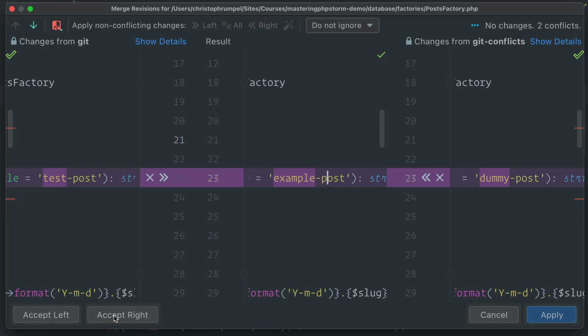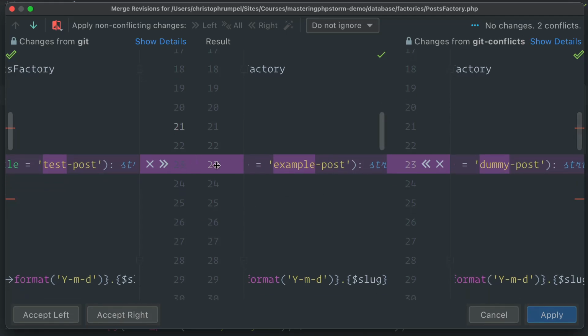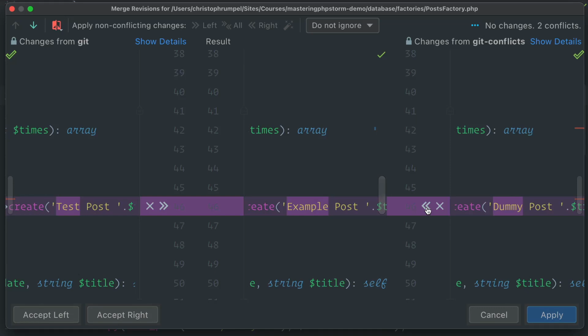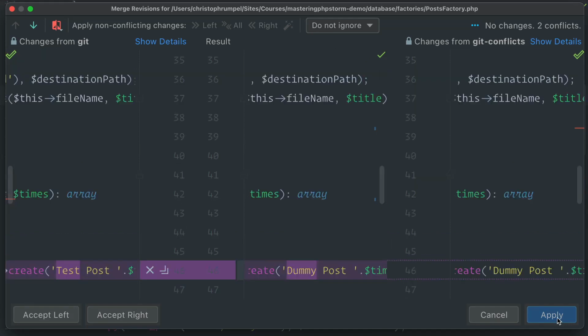But what I also like, inside here, we can check now, okay, here's the change, and I can say, okay, I'd like to accept this change here, for example. Let's change this, and now let's go down to the other change, and now I want to get this here from the other file. So this means inside here we are capable of saying, okay, from this file I want this change, and from that file I want the other change. So we can mix it to our needs. So this is pretty nice. And now I can apply, and then everything would be already working.